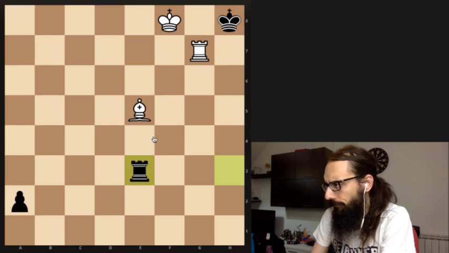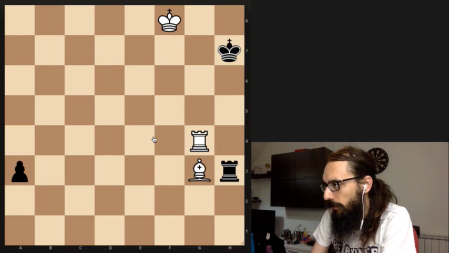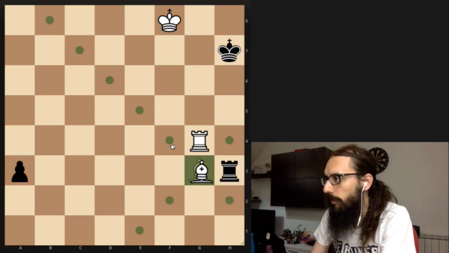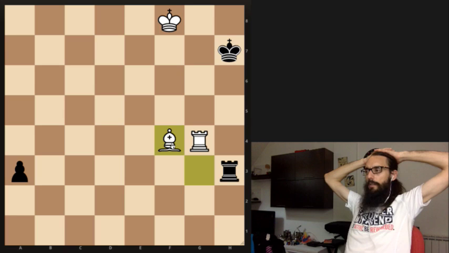And so in the first move, bishop f4 is cool. In the first move, we do bishop f4. Yeah, rook e7 works, Bazinga. Rook e7 is not working. Wait, what?